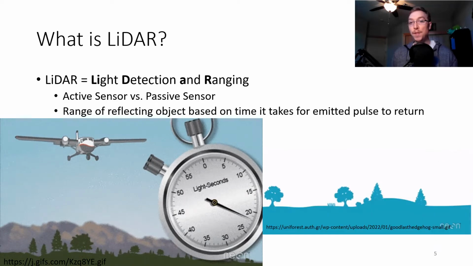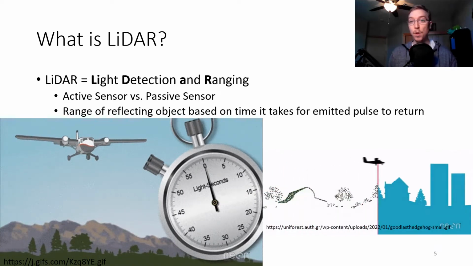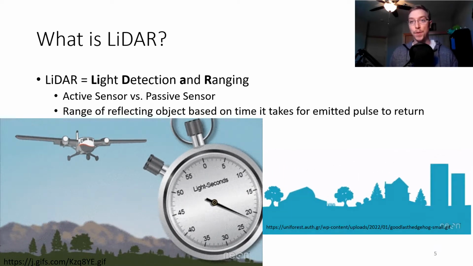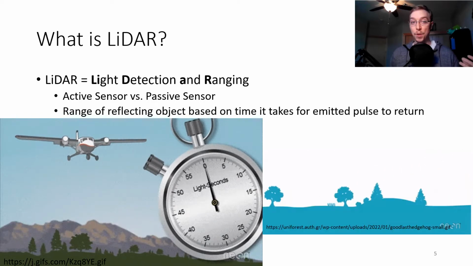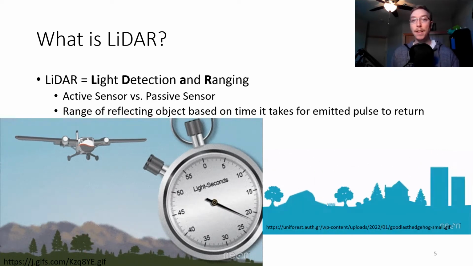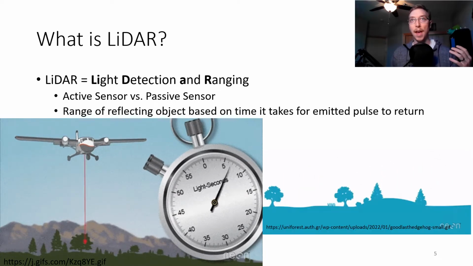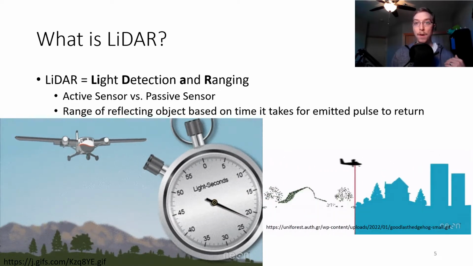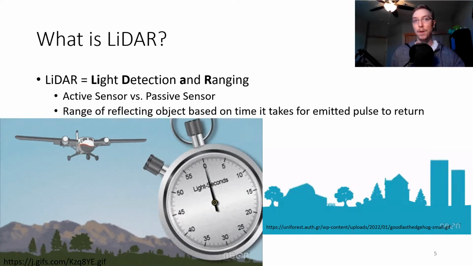But what we're doing is essentially trying to reconstruct the surface by using this pulse. So whether that's buildings on the surface, the bare earth itself, vegetation, etc., it gives us the ability to process and quantify these things based off the time it takes for that pulse to send out and come back.